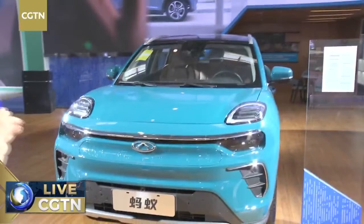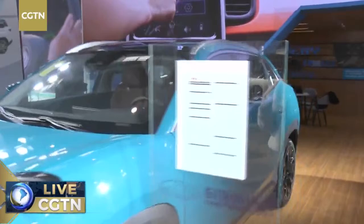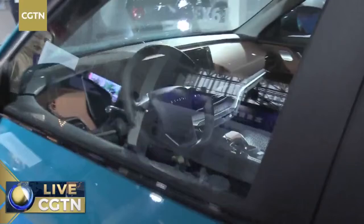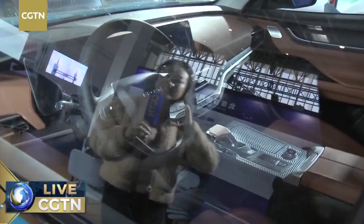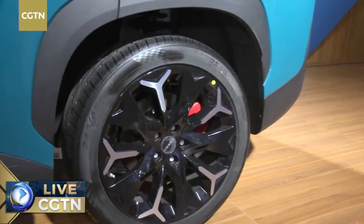And I always got a question whether a new energy vehicle is really good for a cross-country drive experience. Because for my own understanding, electric vehicles are lighter and easier to control. And when I drive them, I feel like the steering wheel is very light. So I'm really curious about whether it will really be suitable for long distance travel and whether the power is strong enough.